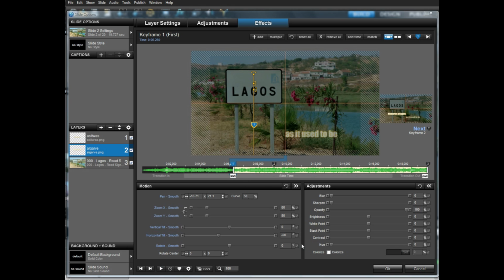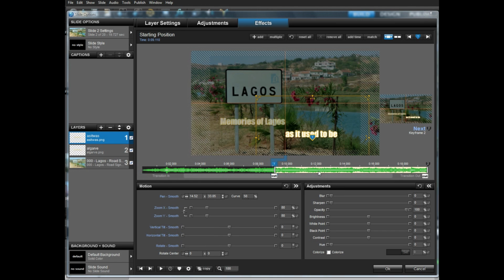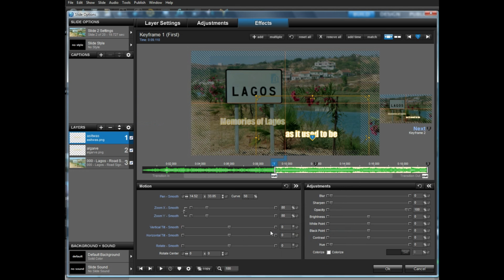I would say that was right, and that one finishes at 9.11, so this one has got to start at 9.11 and go on to somewhere there. Right, let's just copy that to the next keyframe, and I think this needs to be 90.